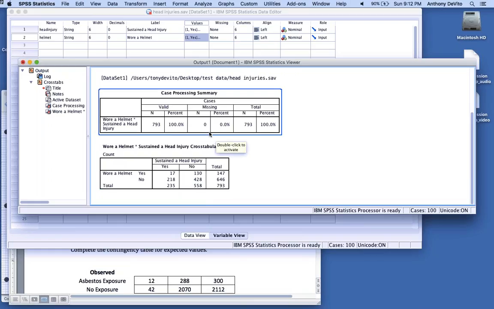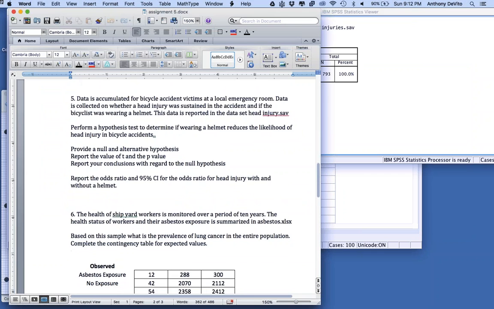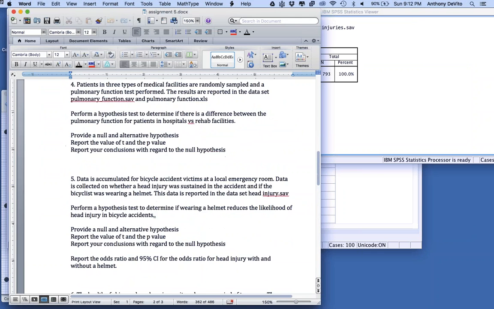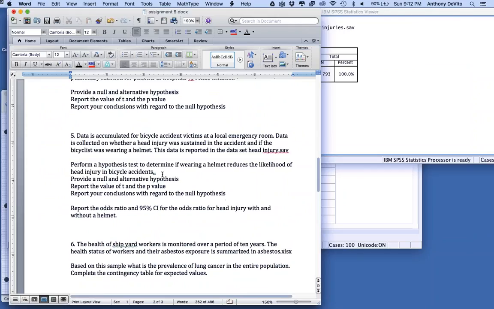So maybe I want to take this data now and find a way to describe what this is telling us. Even before we collected this data, we had a pretty good idea that wearing a helmet would be protective in terms of head injuries, right? So maybe before I collected this data, I might have said to myself, well, let me set up a hypothesis. Let me do a hypothesis test. Okay, so anybody want to propose a hypothesis for this study?